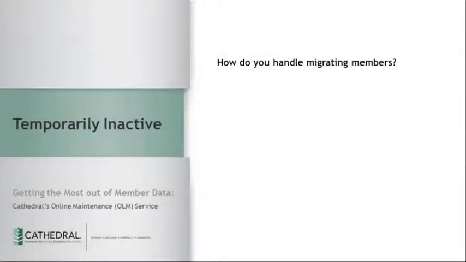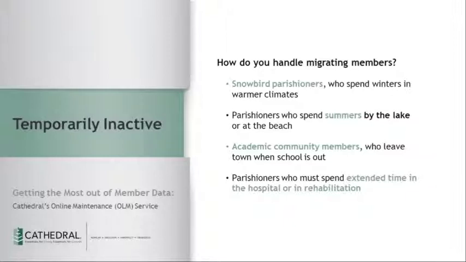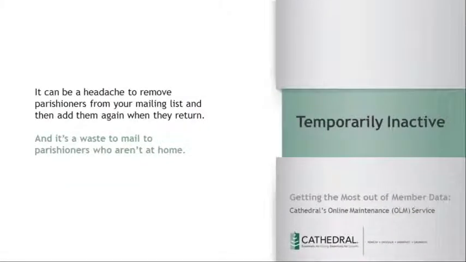Now, time and again, we hear from our church members that keeping track of the migrating members is a very exasperating and, not to mention, time-consuming task. So how do you handle your migrating members, such as your snowbird parishioners who winter in warmer climates, or those who spend their summers by the lake or the river or wherever, those folks that are part of an academic community in your parish, or also parishioners who must spend extended time either in the hospital or that simply aren't at home? Almost all churches have members that migrate, and mailing to them while they are away is a waste of the church's precious resources. Return sets are not only a waste of materials, they can also incur costly return postage.